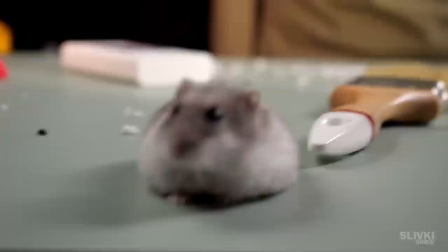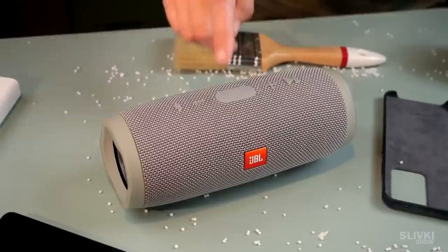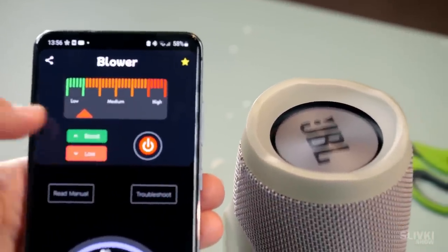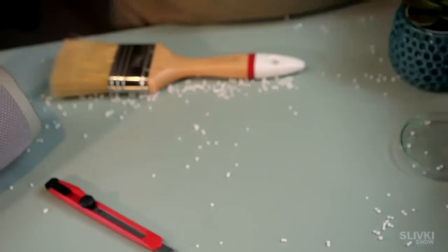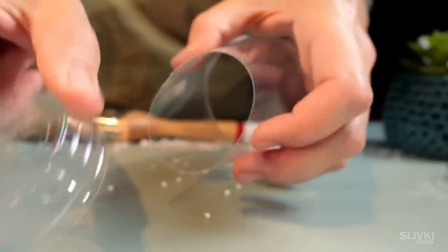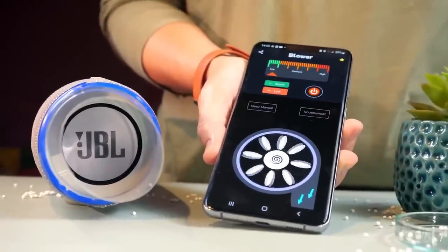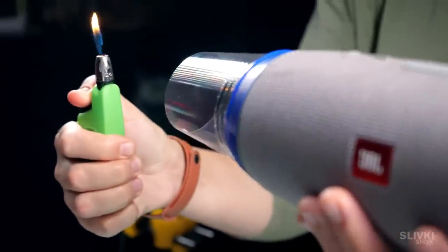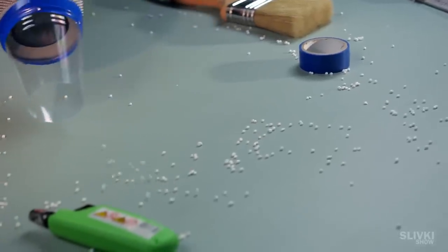Suddenly, Stefan came up with the idea to perform a similar imitation to that with the smartphone, but on a large scale with the help of a Bluetooth speaker. We select the frequency allowing the diffuser to move with the largest amplitude. Then, to provide the airflow, we take a plastic cup and cut its bottom off. The part we've got we apply to the speaker with blue tape. Now the slight breeze may be felt even at a distance of more than 10 cm. The gas lighter is blown out easily, and the foam balls are blown with the same ease.